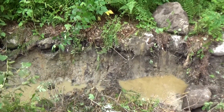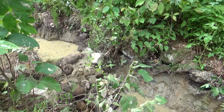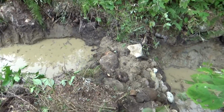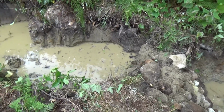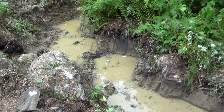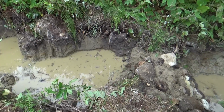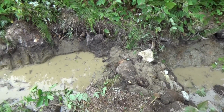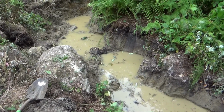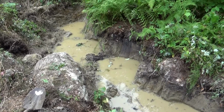So there's the ditch. Basically a freaking moat now. It's pretty deep. Move over here. So this was kind of an afterthought, but I'm building up a dam right here to hold that water. It's all being fed by veins of water running through the mountain. That's not runoff. So I'm hoping this dam idea will work and hold the water in, and that'll give me another year-round source of some water. Water for the dog, water to clean things, stuff of that nature.